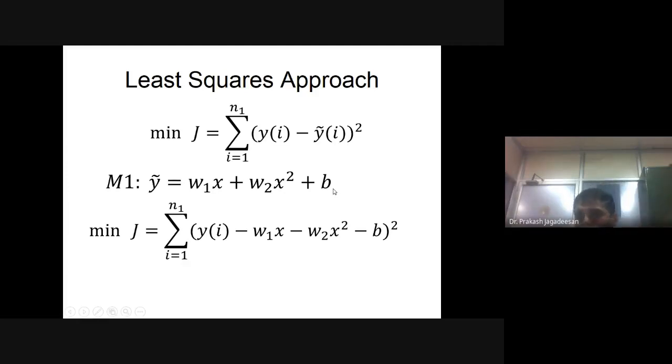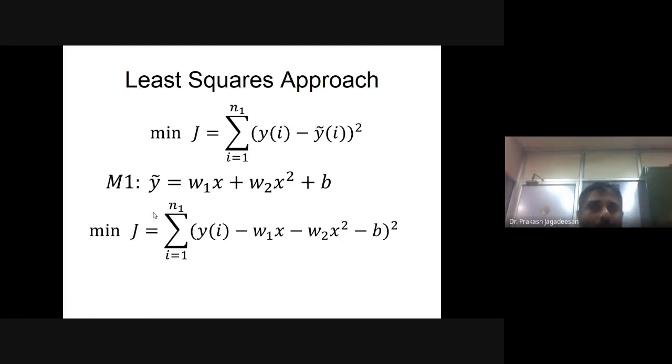In the case of a neural network also, the neural network will generate an output Y tilde. I want to minimize the difference between the output from the system and the neural network output, in such a way that I find the weights between the input layer and hidden layer and output layer. The weights are nothing but W1, W2. They are the connection weights. So you can imagine, instead of this M1, I'll use a neural network, and I'll apply the input X, and it will generate an output Y tilde.